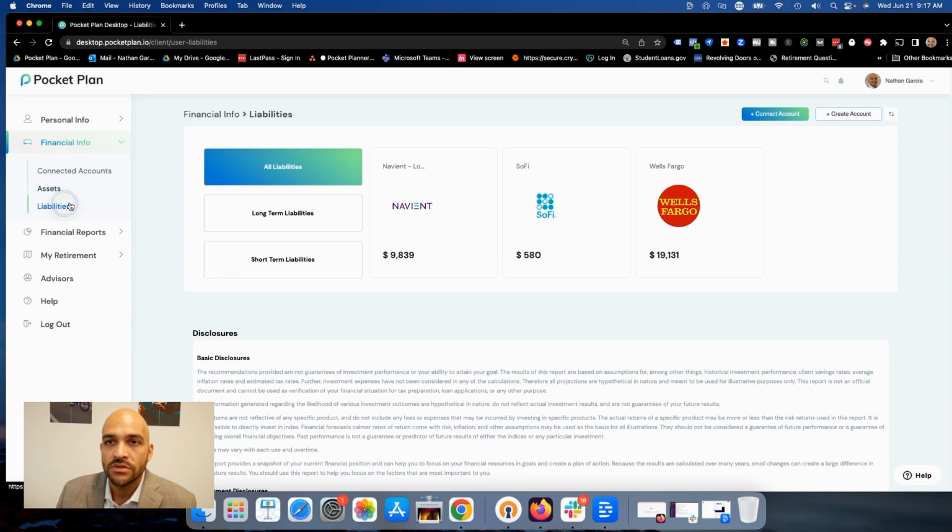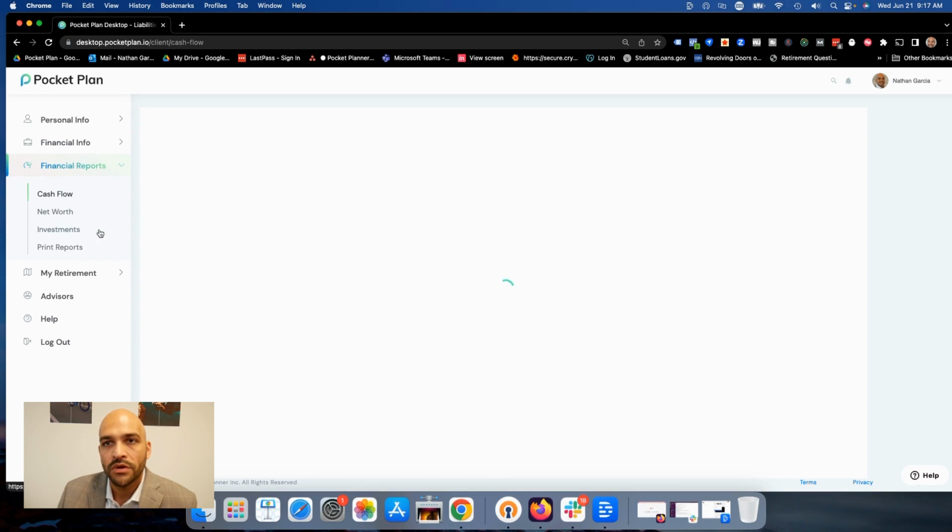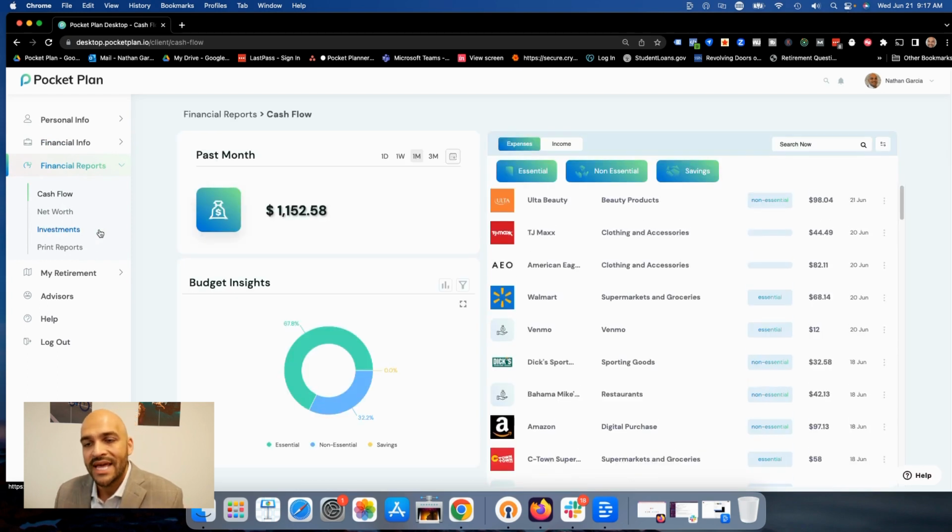All of your assets will live here, and all of your liabilities, anything like a credit card, a car loan, a student loan, those can all be added here as well. Now, when you put those accounts in, what we're doing on the back end is we're actually using that data to build the financial reports that'll help you with seeing your finances and having a big picture view of your finances.